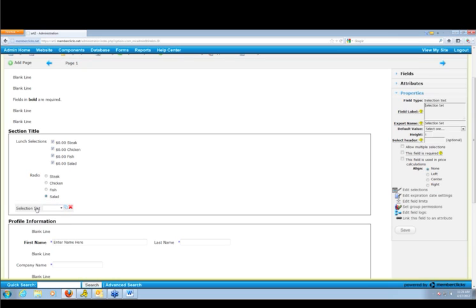All right, but selection set's kind of a little bit different than the other ones in that a selection set can be single choice or multiple choice. So we can click Allow Multiple Selections. And what we're going to want to do if we do that is change the height of our box here. So this is how many options are going to be displaying. We only have 4 options, so maybe we'll just go ahead and display all of them.